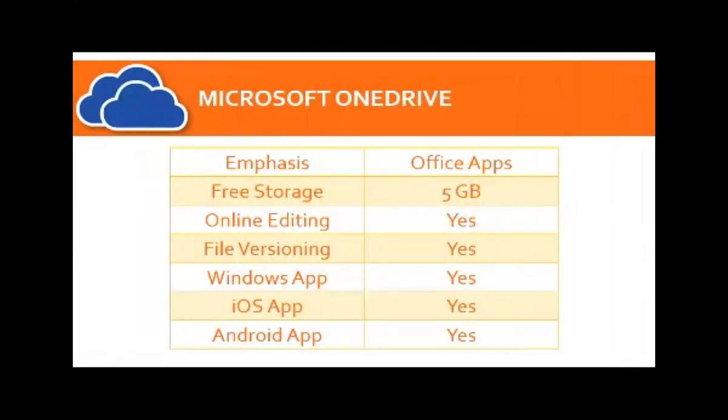All right, that is Google Drive. Let's take a look at Microsoft OneDrive. If you are a heavy user of Microsoft Word, Excel, or PowerPoint, Microsoft OneDrive will integrate just fine with it. It is actually meant to, and it should work very well. There's an emphasis on the Office apps, so any cross-use between those will work very well. Microsoft OneDrive offers free storage of 5 gigabytes, which is less than the 15 gigabytes offered by Google Drive. It has the same offerings of online editing, file versioning, and will work on Windows, iOS, and Android devices.